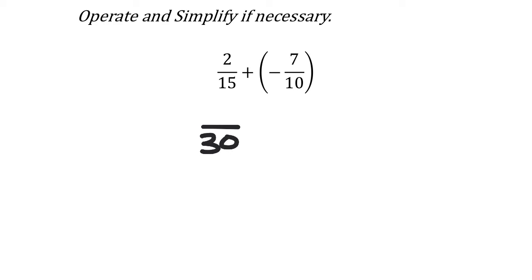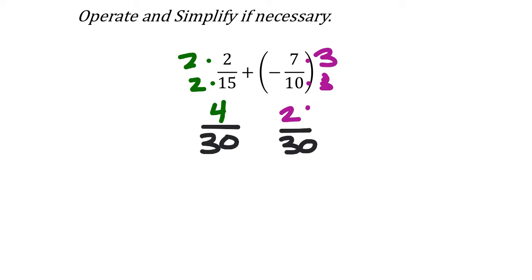And again, it's more for me than you, but if you didn't use 30, that's fine. But I know 15 times 2 is 30. And 10 times 3 is 30. All right, so that gives me a pretty quick common denominator for these ones. So I have to scale both the numerator and denominator. 2 times 2 is 4. So I'd have to multiply the 7 by 3 as well to get 21.